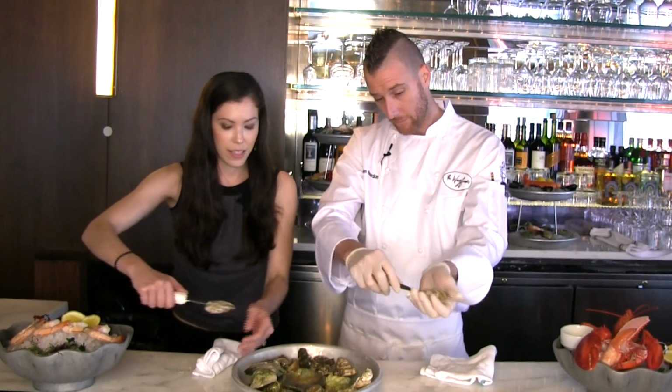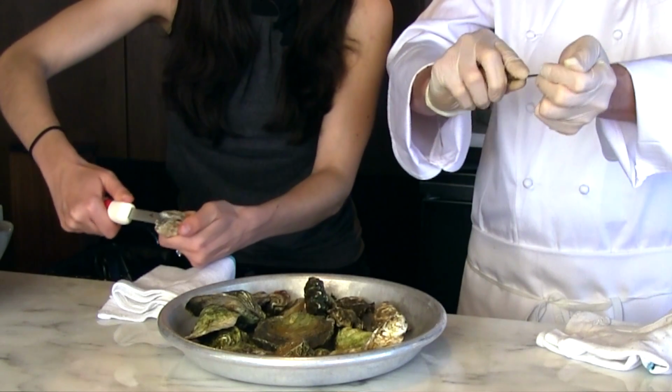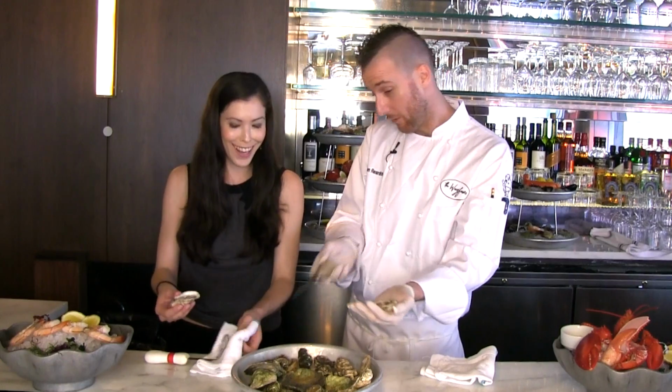You can pick it up in your hand right here. You want to make sure you're cleaving the meat off the top shell. So you're going to go in, pressure towards the top, and then you're left with your oyster like this. We did it. I didn't cut myself. Not yet. We got a lot more to go.